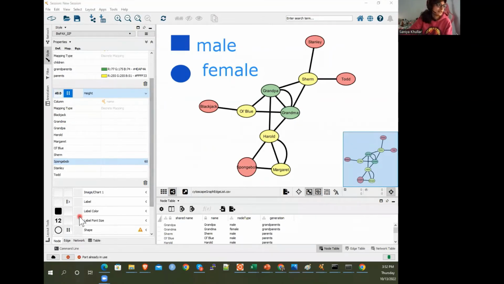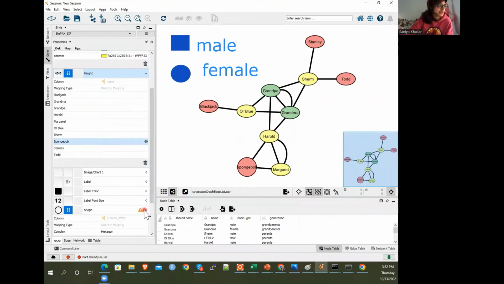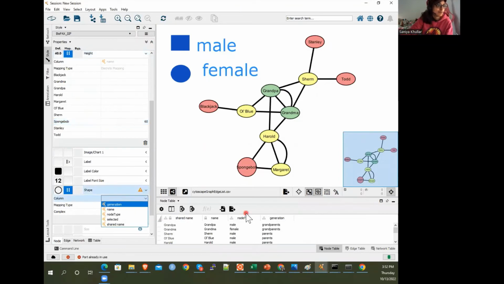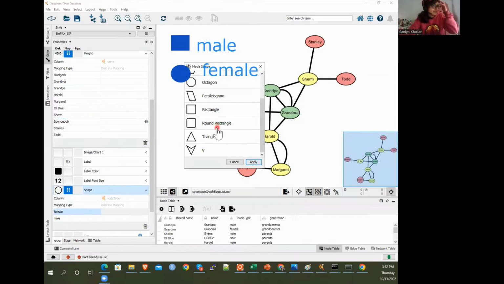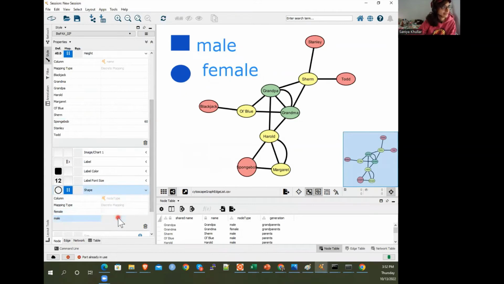So then under the shape, I can say that the shape will be based on the node type. So node type then gives us female or male. Female is still going to be the circle for the node shape, so I can keep that there. And for the male, I can just say that male is going to be a rectangle.